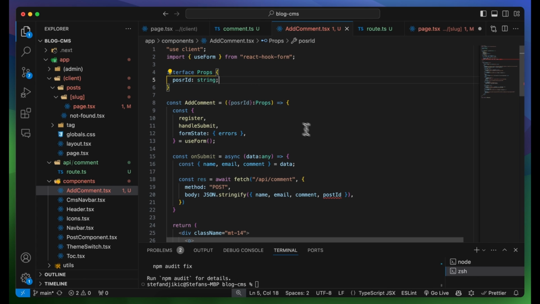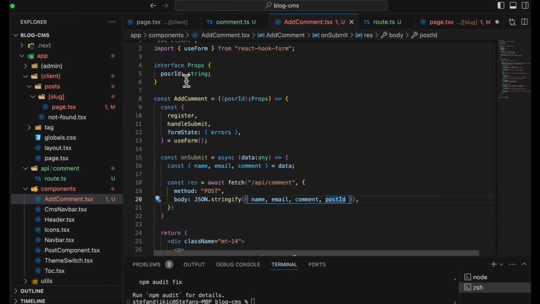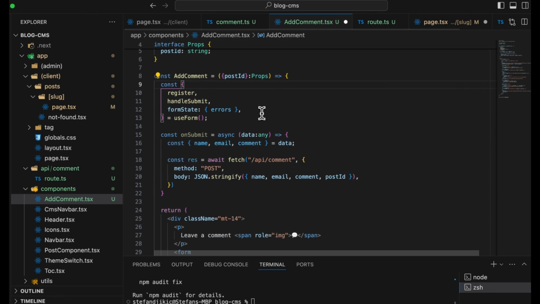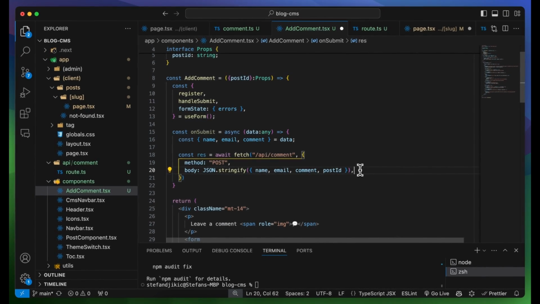All right, now, sorry, this is a post and this is a post. All right, now we can use this post ID and send it over here with our form fields. So name, email, and comment will be connected with this post ID and sent together as an object to our server. Let's save it.